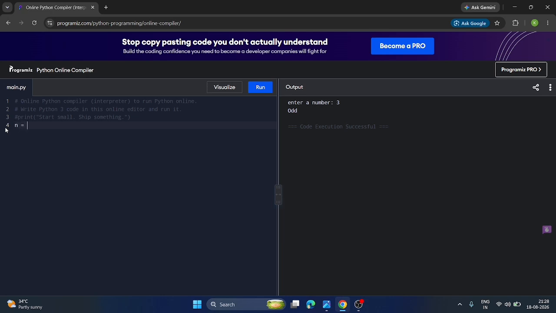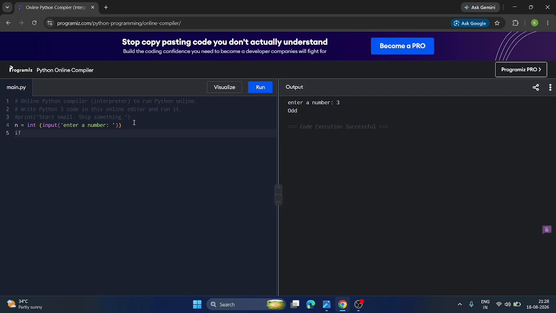So we have to print positive, negative, or zero. So we have to take the integer input from the user. Then we have to use the if, elif, and else condition.